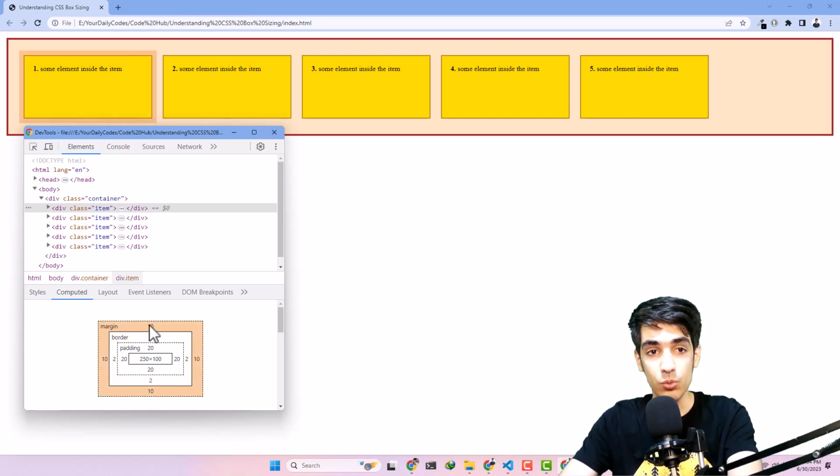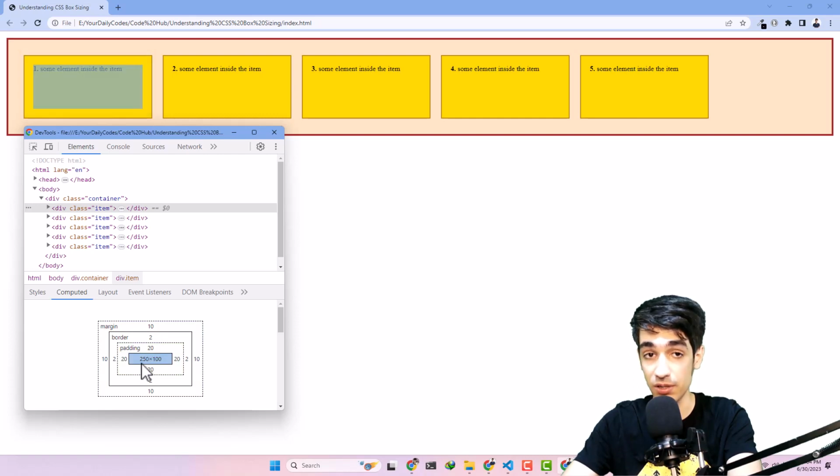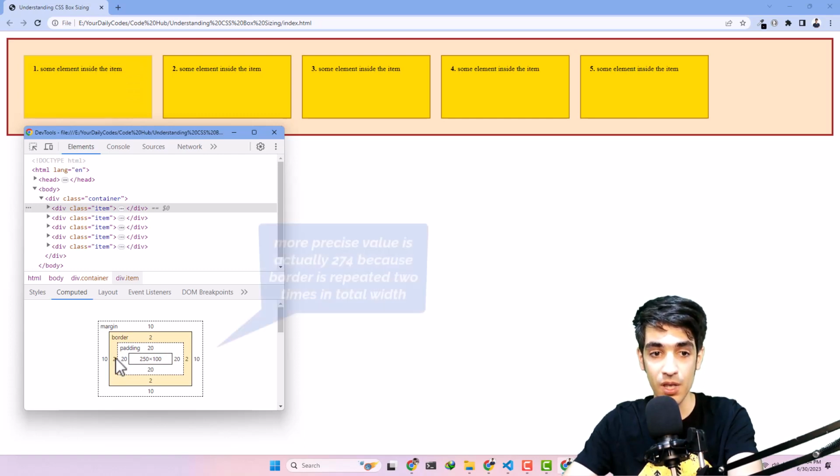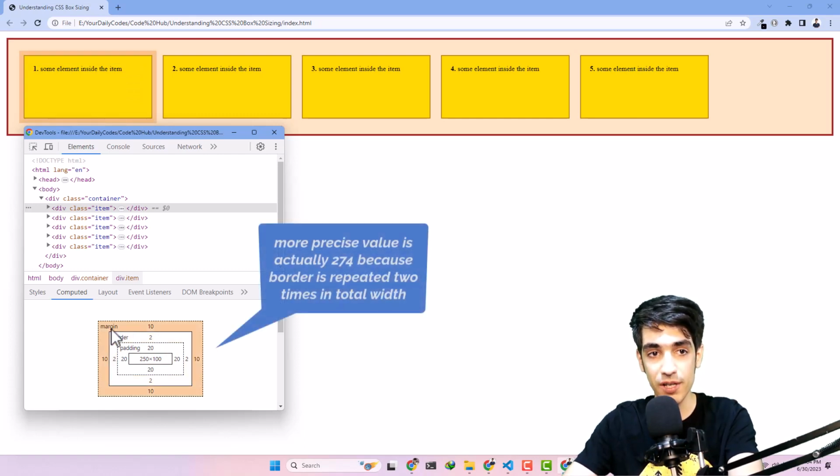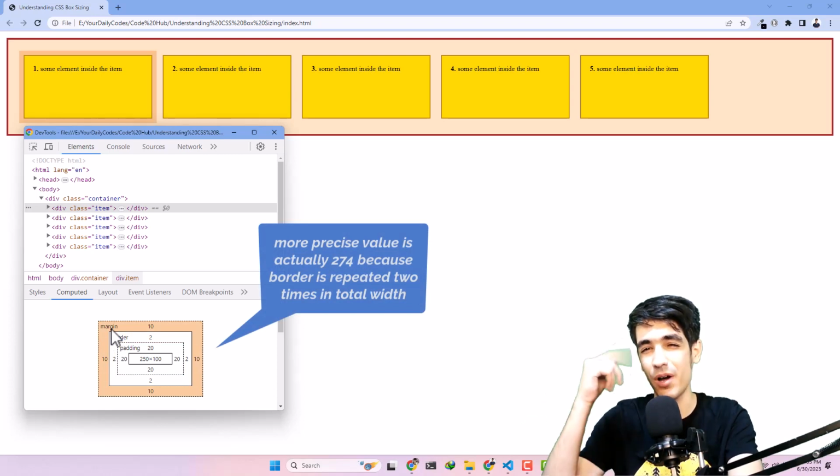So what we end up with is actually bigger than 250 pixels wide. The total generated width is bigger than 250, because we have extra padding. So the width has been increased from 250 to 270, and with the 2 pixel border, 272. And in my mind we do not consider margin as a part of the element, because margin is external space.